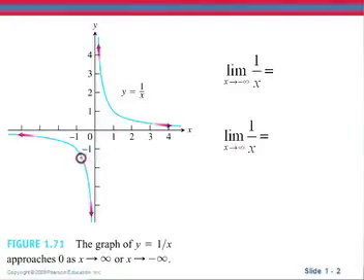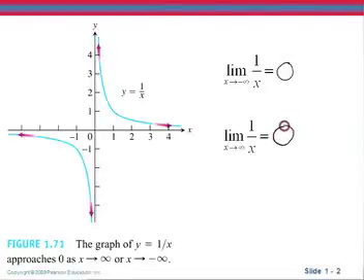What this is saying is what happens to this graph as x gets infinitely small or as x gets infinitely large. So as our x values get smaller and smaller and smaller, what do our y values approach? As you can look here, as we get smaller and smaller x values, our y values tend to approach 0. So the limit as x approaches negative infinity of 1 over x is 0. As our x's get larger and larger and approach positive infinity, you can see that again our y values tend to approach 0. So the limit as x approaches infinity of 1 over x is 0.